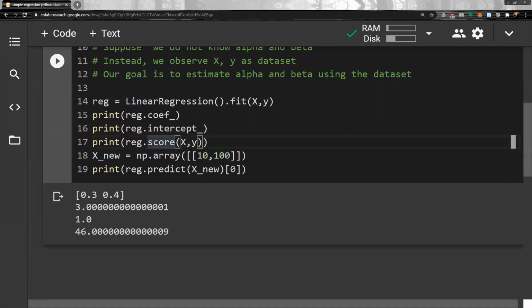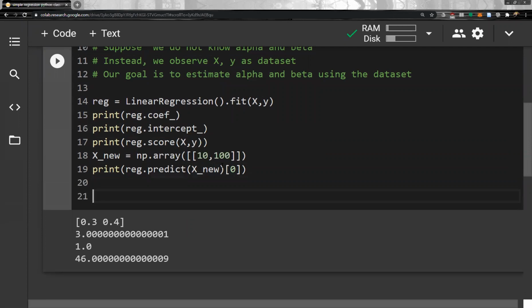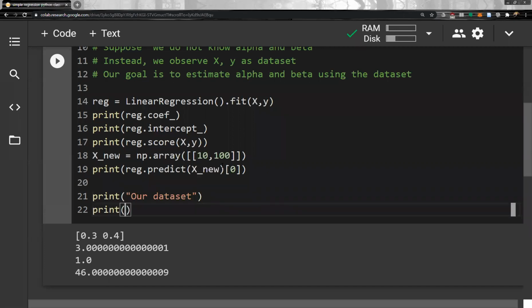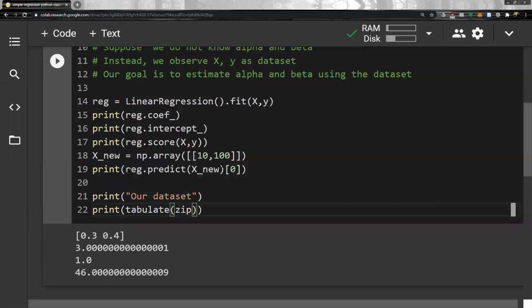Okay, and then to compare the coefficients, basically to summarize, our data set is print, tabulate, zip, and then y and x, right?